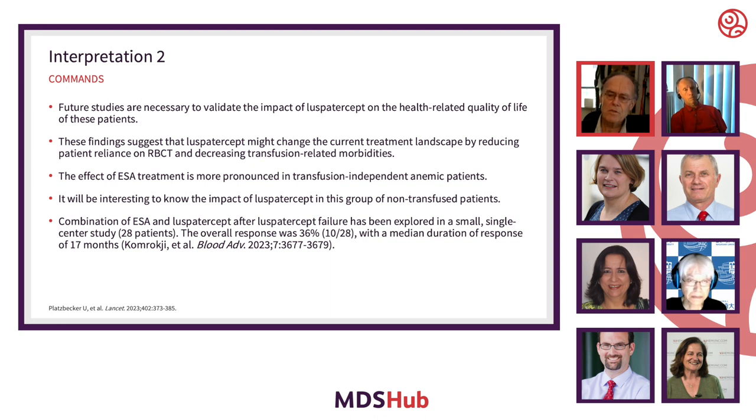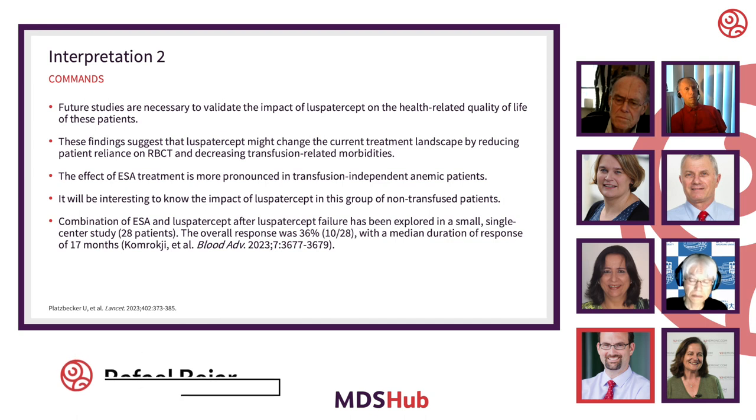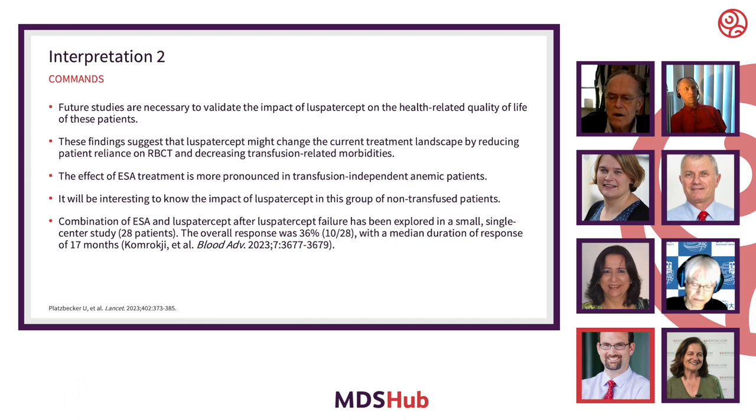Any more questions or remarks? So what do you feel about the possibility of replacing the initial intervention, ESA, with new drugs like luspatercept? Is it time to consider that seriously, or should we just wait for more data? I can say that at least in the SF3B1 mutant population, the NCCN guidelines here in the US have already placed luspatercept as a category one recommendation for first-line therapy over ESAs. And for groups that don't have the SF3B1 mutation, it remains ESA first.